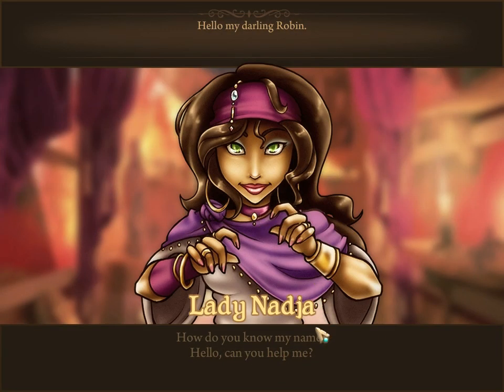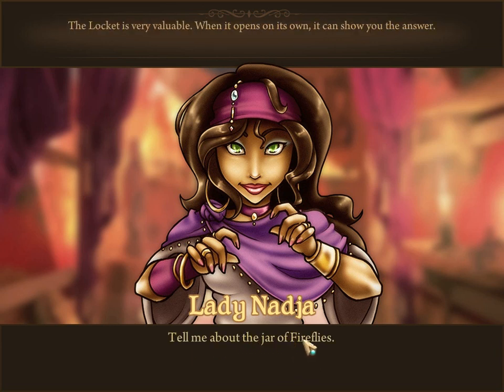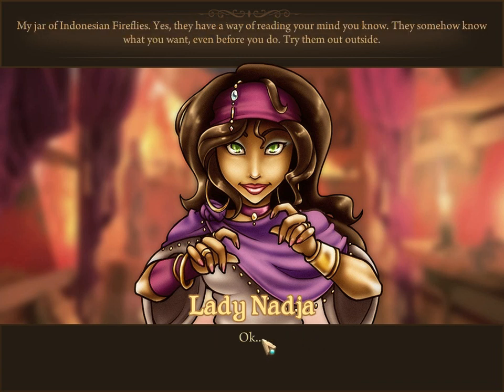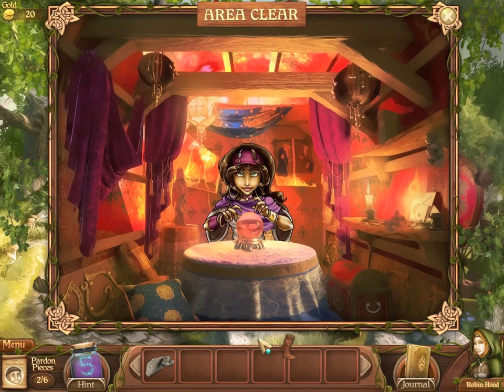Hello, my darling Robin. I know everything. Did you get my gift? The locket is very... If you see any fire, I'll see you again soon.